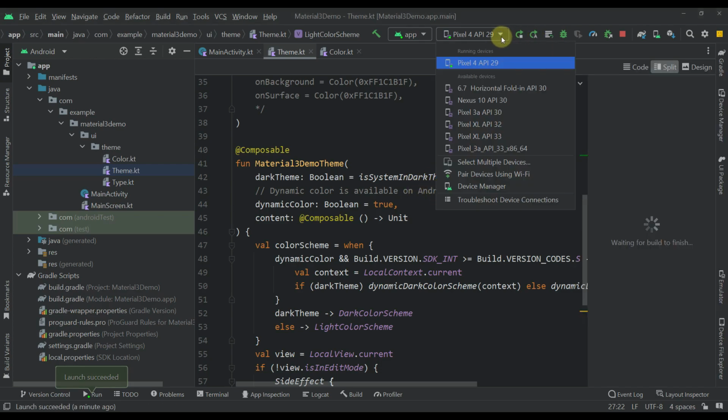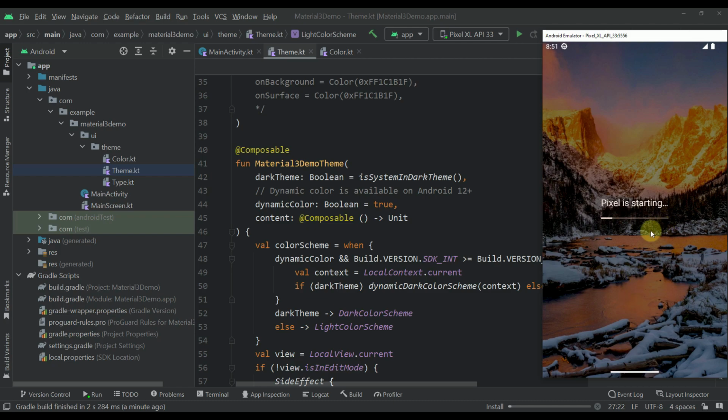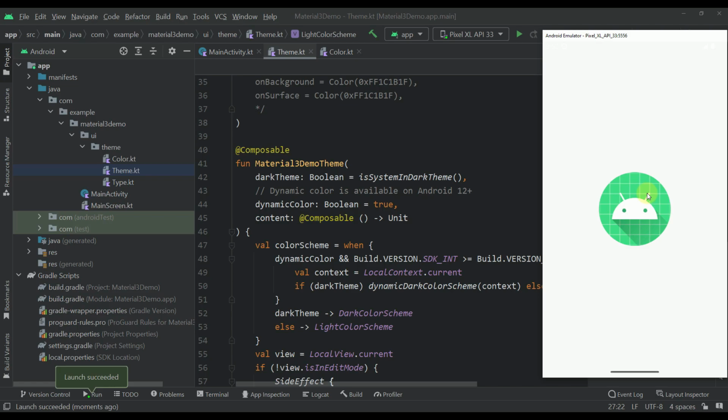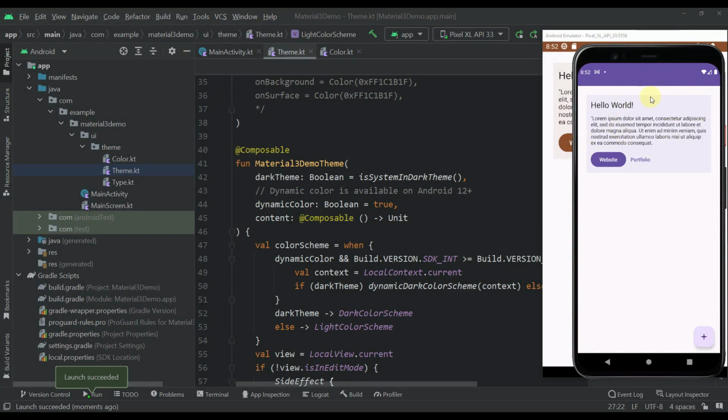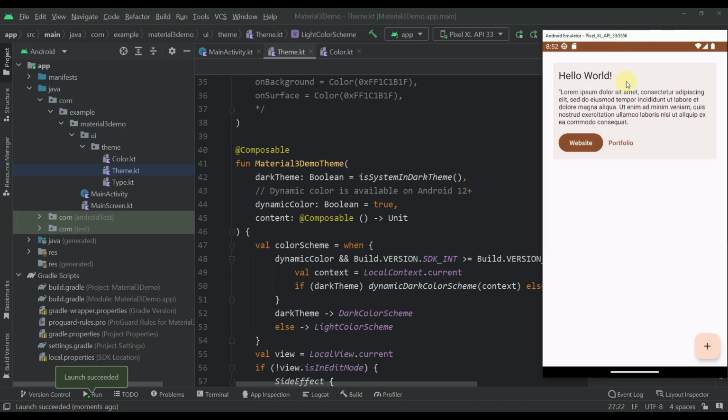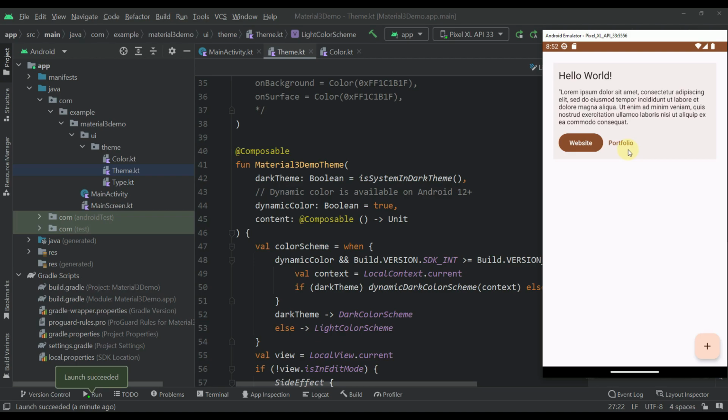However, if we run this application on a device, for example, of let's say maybe API 33, okay, so let's now launch our application. As you can see, at the moment we have this orange background. And immediately after that, after we launch our application, then our application will basically dynamically get all those colors from our actual wallpaper, right? And as you can see, in this device that uses API level 33, we are not using that default theme which we have with our application, which is this purple one, right? In this case, we are actually using the dynamic color feature, and we are applying those colors dynamically to our application. So there you go, that's everything you need to know about the dynamic color feature in Material 3.